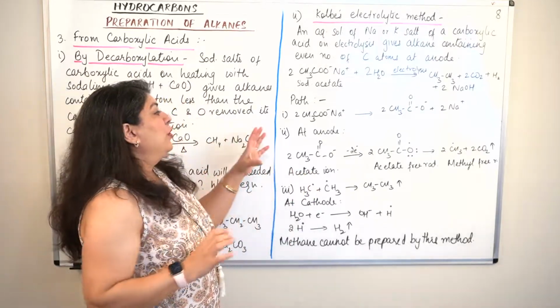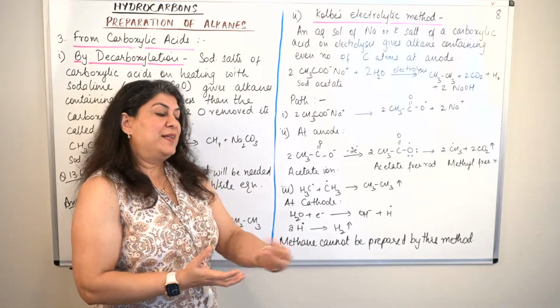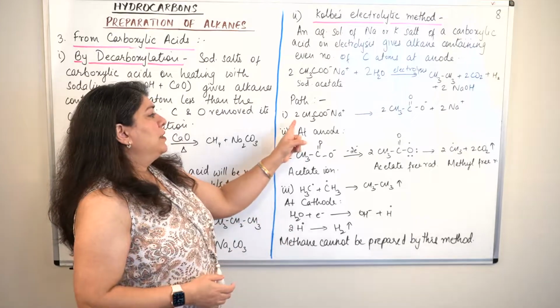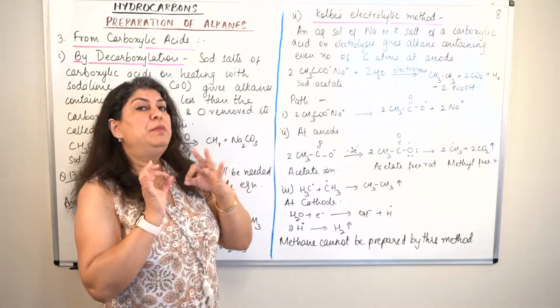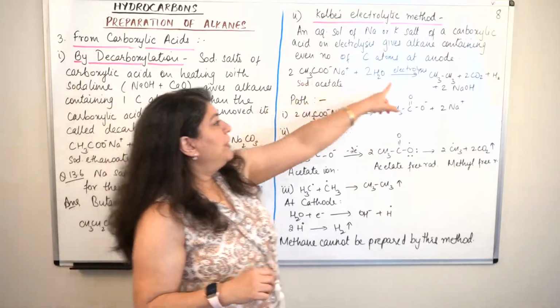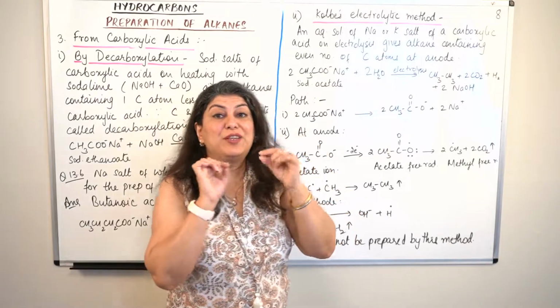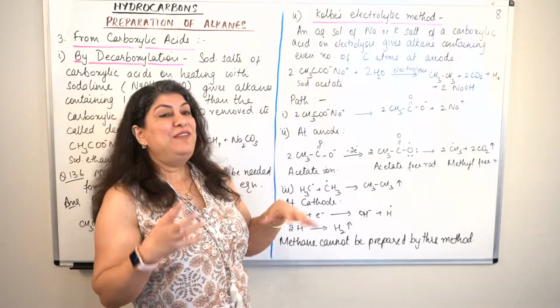The path they follow is that the first thing, you put the salt in water. As soon as you put the salt in water, even before you have passed electric current, the salt sodium acetate, 2 moles you start with. You need a minimum of 2 moles. Why? We saw here itself that these 2 methyl groups would be joining together to form the ethane. And that is, from here itself you get your hint.